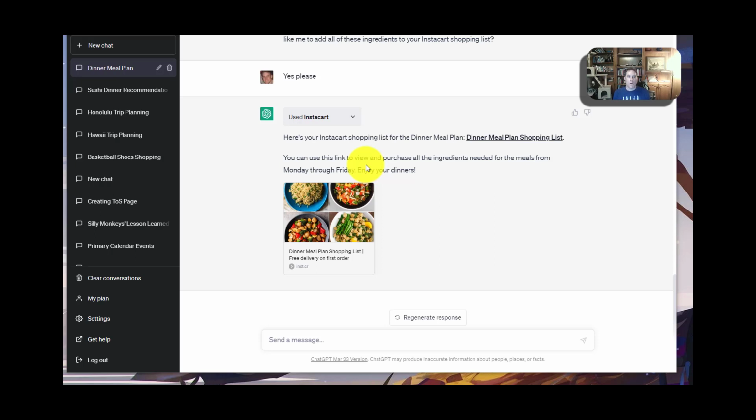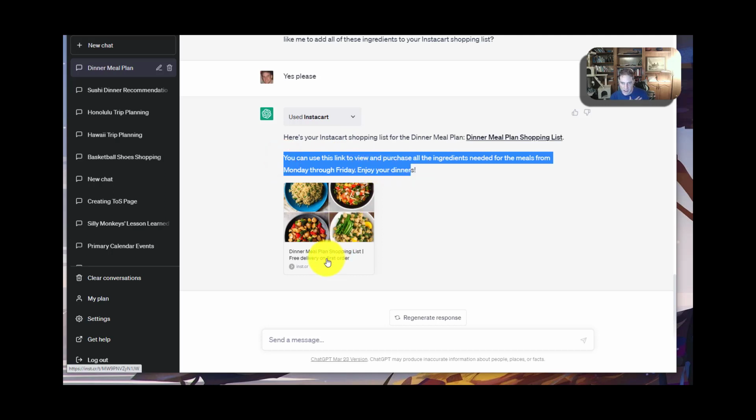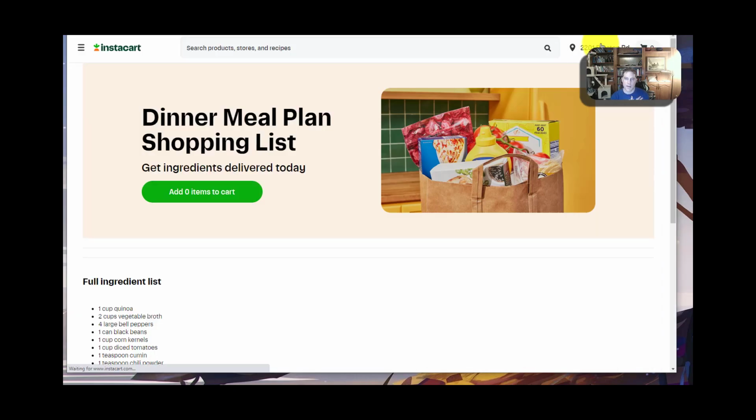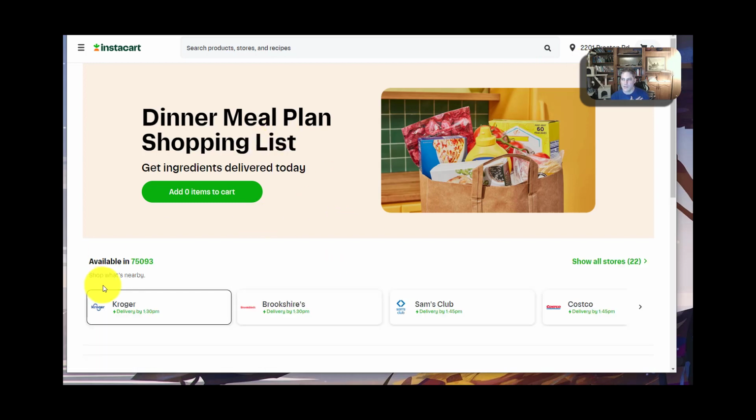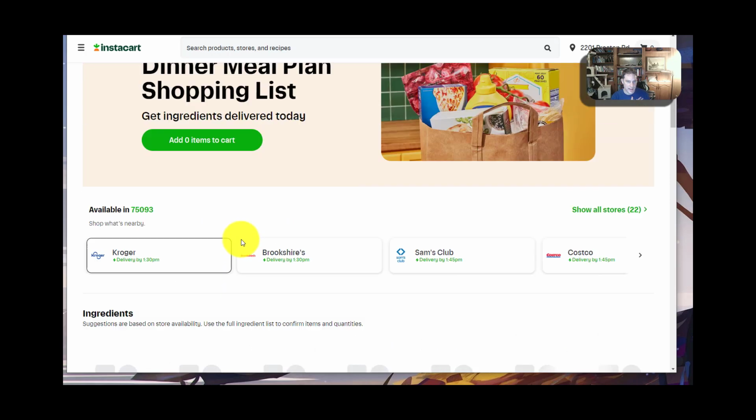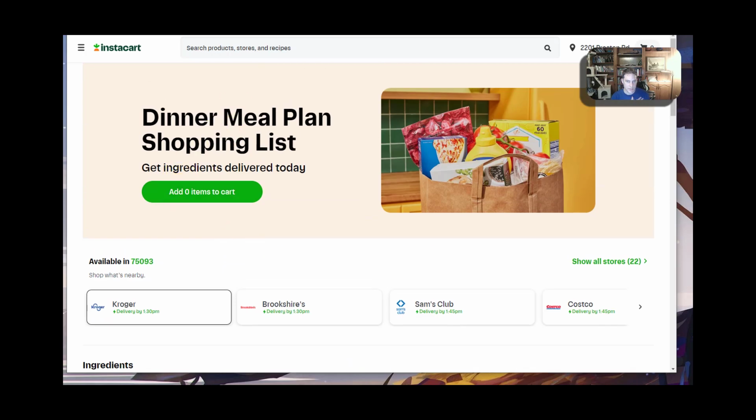Okay, so actually I did have an old one. And I think I'm going to be able to finish all the plugins because the cough drop is working for me. Okay. So I've already logged in. Let's see, is this link the same? I'm looking at the bottom left. Okay, so it's the same link. I'll click it. I'm already logged in. This is not my actual address. So add 0 items to cart. Is it still loading? Can't quite tell. No, it doesn't appear to be still. Oh, there we go. Boom, boom, boom, boom, boom.